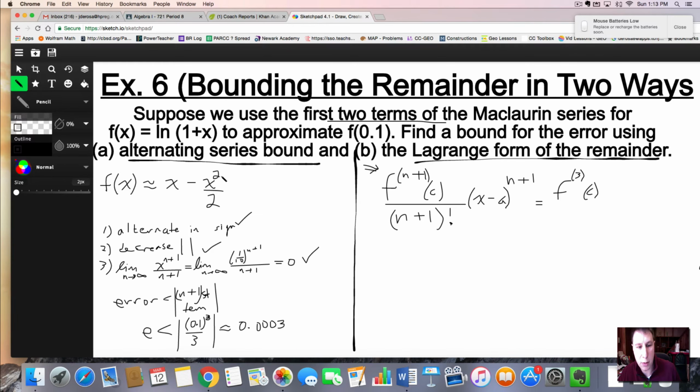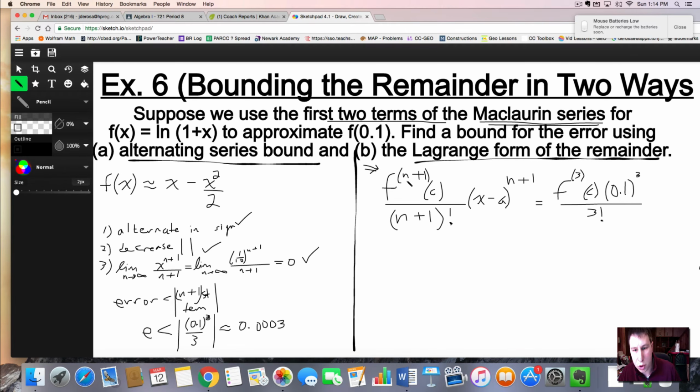And we have a power of 2, so we go to the next one, which will be x minus a to the third. And in this case, we know our x is just 0.1. And since it's specified that it's a Maclaurin series, we know our center a is 0. So 0.1 minus 0 is our x minus a, which is just 0.1. And then that's to the third. And then over our n plus 1 is 3, so we're over 3 factorial. So again, we had two terms here.